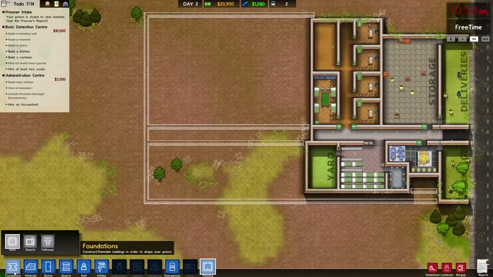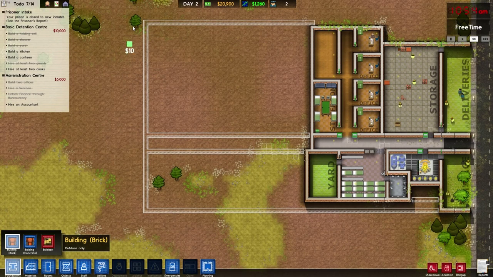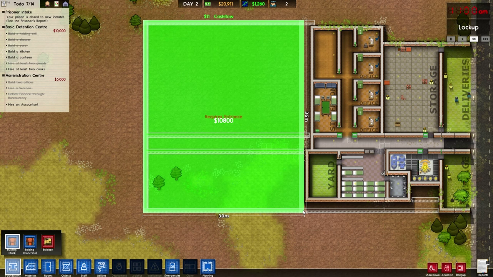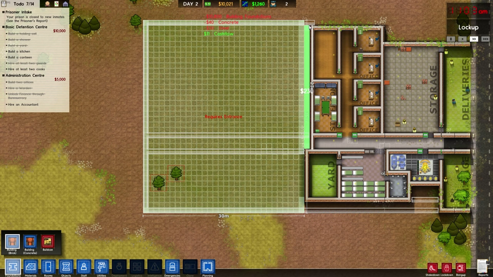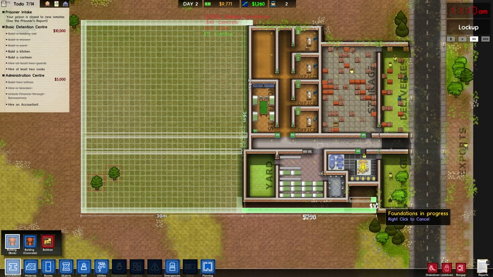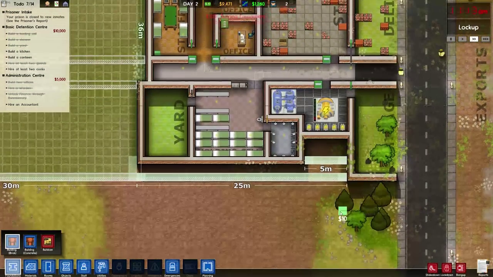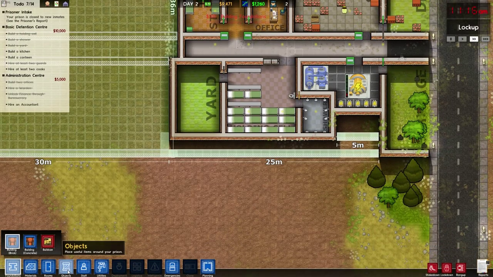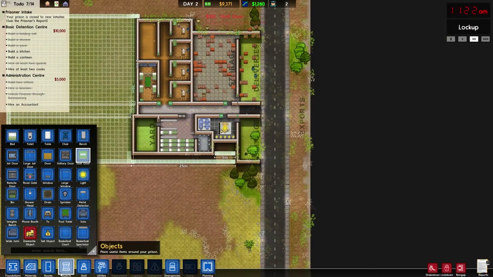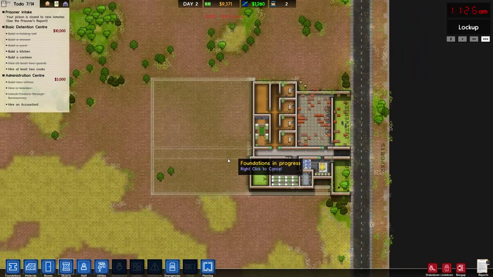Okay, we'll just have our guys start work on this. Big, big foundation that'll take lots of money. $10,000 to be exact. Joy. That right there. We can just add a cheap wall across. Yeah, okay. And we can also just add a staff door right here. We should get some roadblocks going. But this is where we're at for now.